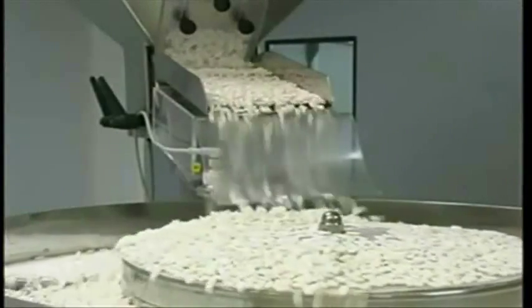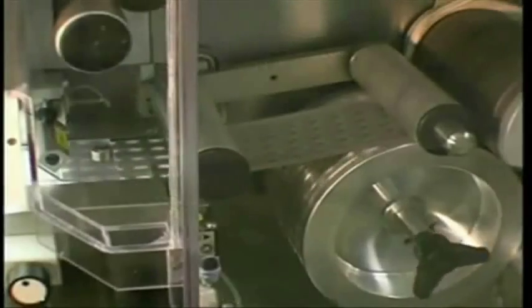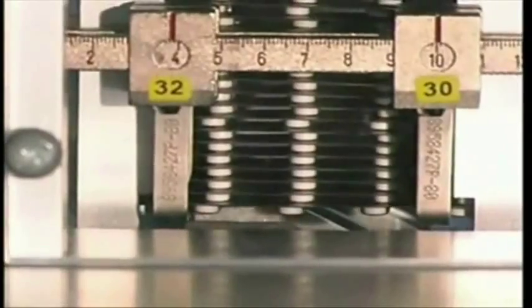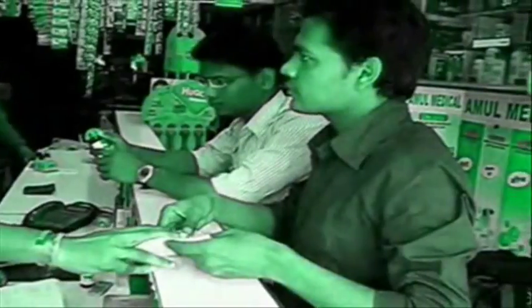Then the evaluated tablet batch is transferred for packaging. They are packed in various packs like strip packing or blister packing and dispatched to market. This is how we can get medicines like tablets after this long cycle. We can see the life cycle of a drug from the laboratory to the market. All processes are very time consuming, costly, and require coordination of different fields. It requires dedicated spirit, hard work, and following various regulatory requirements. Therefore, let's salute the spirit of research work which helps mankind for a better life.